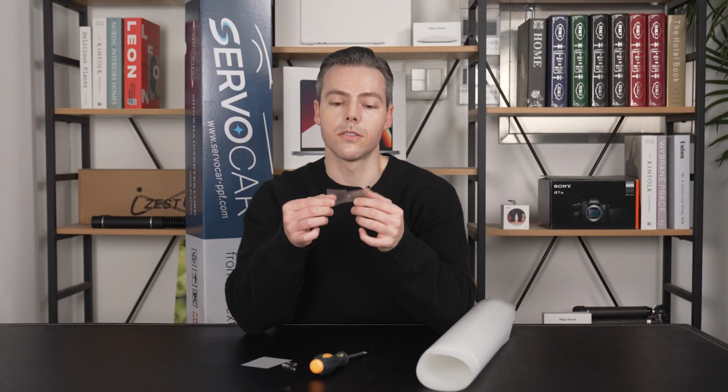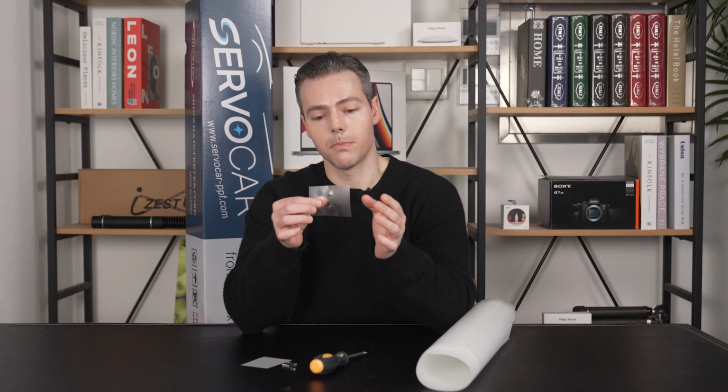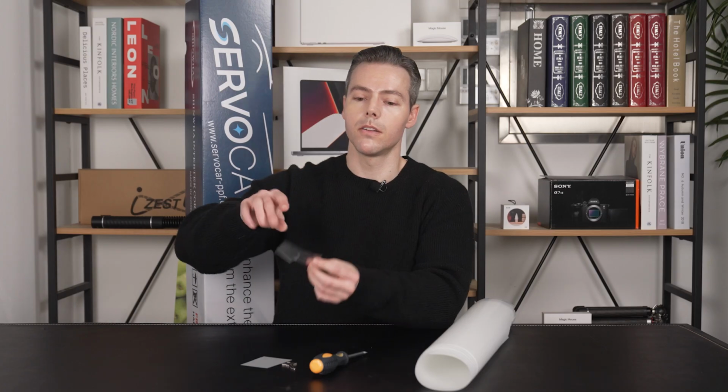Obviously, all paint protection films have their limits, right? I mean, we're not working with vibranium here, but this one held up for quite a long time. And stretchiness is really important for the durability, as I mentioned. But there's also another reason that you might not expect. When you go to apply the film on top of the car, the stretchier, the better, because it'll help it fit to the curves of your car, like above the wheel hub, or maybe on the little arch that goes up the window on that side. So the stretchier, the better, for two reasons.